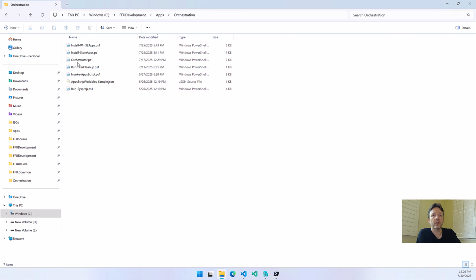So this folder is somewhat dynamic, but it's much different. The way this works is this orchestrator.ps1 file is responsible for calling all of these other files. Again, we'll have a much deeper dive on how all this works. You can look at the code yourself.